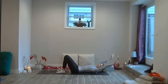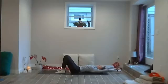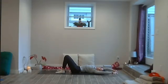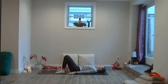And let's inhale, just bring the hands overhead. Maybe shimmy the shoulder blades up towards the top of the mat, stretching out the back, reaching through the fingertips. Stretching through the armpits, through the side body, feet are on the ground. Maybe going over to the right side to stretch the left side body. And then over the other way, stretching the right side body. And now come back to the middle, reach the fingertips towards the front of the mat. And then bring them to your side, maybe floating them over across the sky or just out to the side.